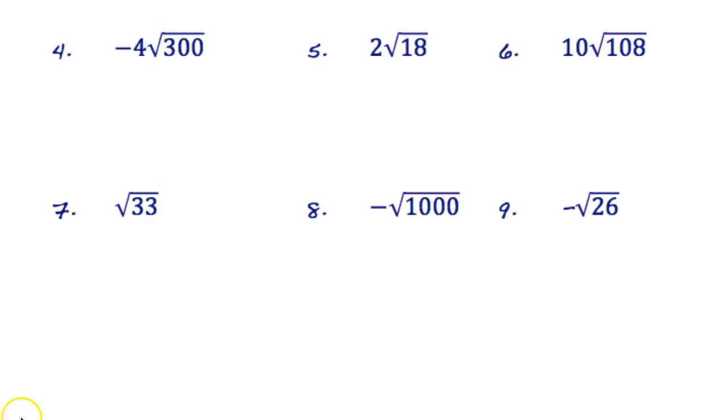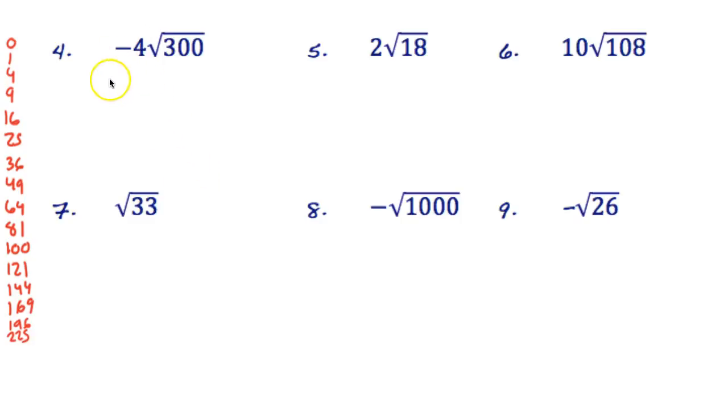Awesome. All right, so here we go. This is a little different. We've got some numbers in front of the square roots. Let's see how we do it. First, where's my number line? There we go. Let me fix that. So the number line's there. When you have a number in front of the radical, we just treat it like a multiply, right? So this is going to be -4, and now we do what we did before.